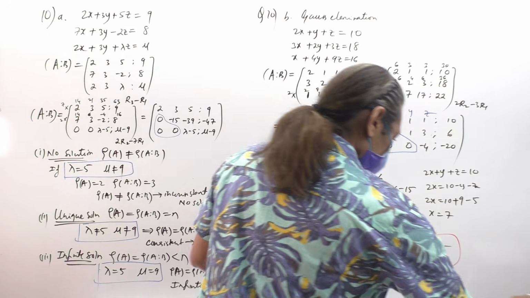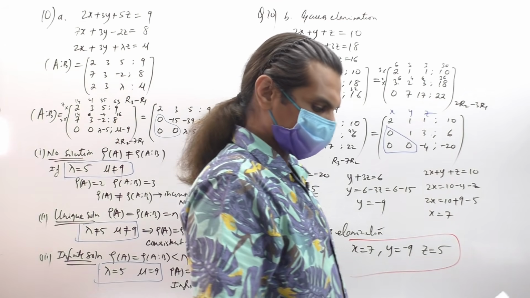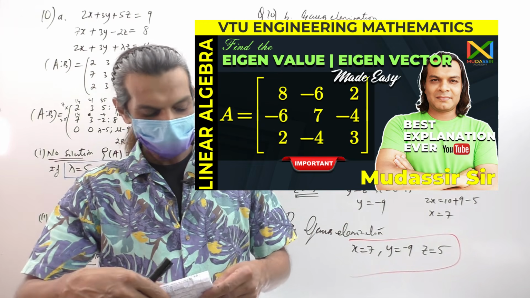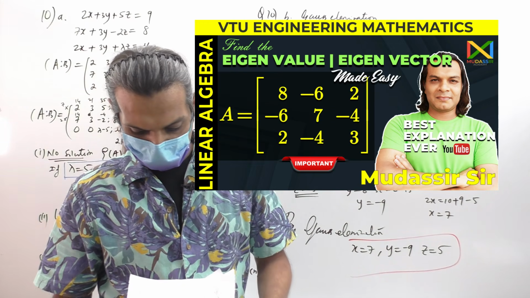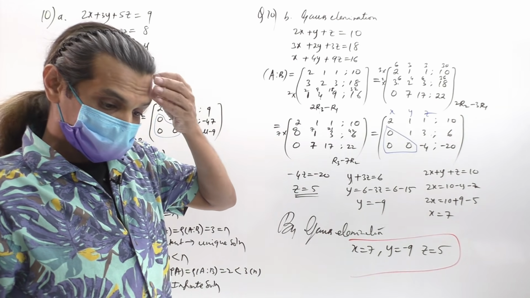Okay, done. So now moving to the last question, find the eigenvalues and eigenvectors for the matrix. This problem I already solved. So please refer to the link in the description. So that's all. Okay. So I wish this was helpful.